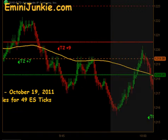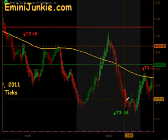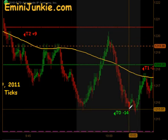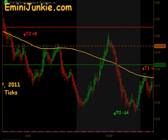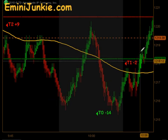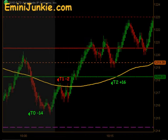The market pushed down at the 10 o'clock news time. You see, we had this quick push up, and we actually had a signal long as we came across our gold line, and we were run completely over. That was a T0 minus 14. They found support, and then we started creating a kind of horizontal base, if you will, here, and they bounced off that level, went up into a signal short entry, and then they didn't follow through, and they started doing a little bit of expansion to the upside. So a T1 stop out on that particular move.